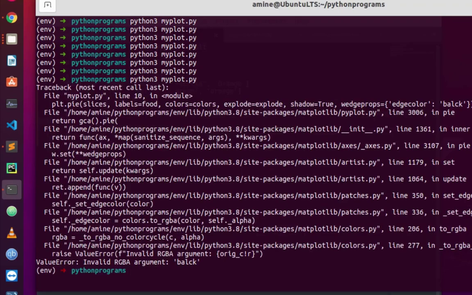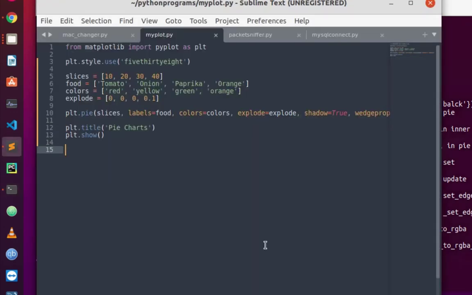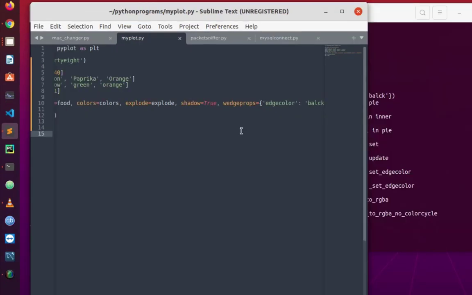Here I have actually a mistake. I have committed a mistake. Yes, let's see our code once again to see where it comes from. Here, as you can see in this property edgecolor, I mistyped the color black.